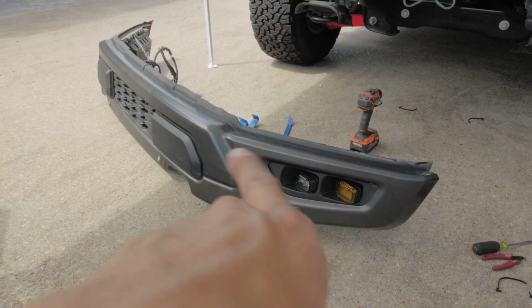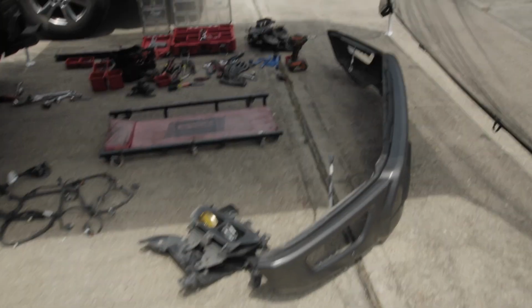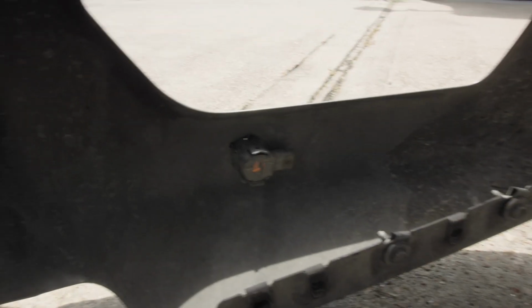Alright, let's take off the parking sensors. Okay, I got the wires off. I'm gonna transfer it to the new bumper. Everything's cleared up. I gotta get the parking sensors off. So I labeled them. You can see right there: 1, 2, 3, F4. Get these off.